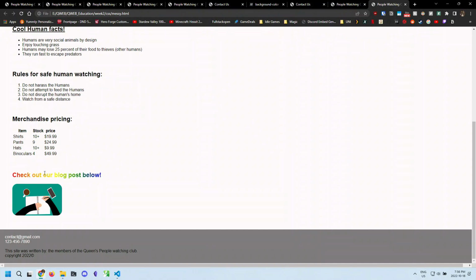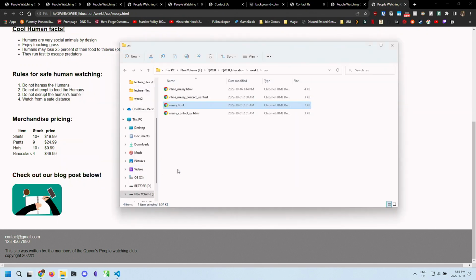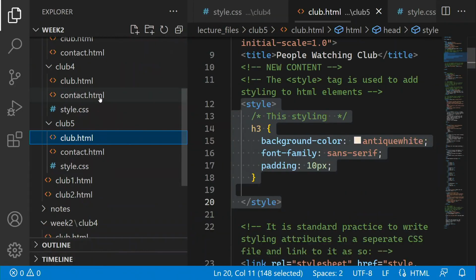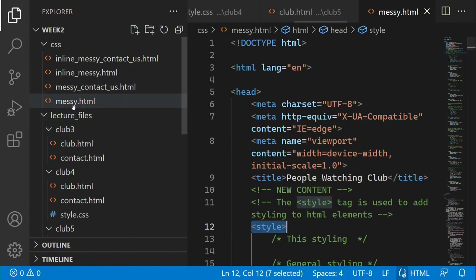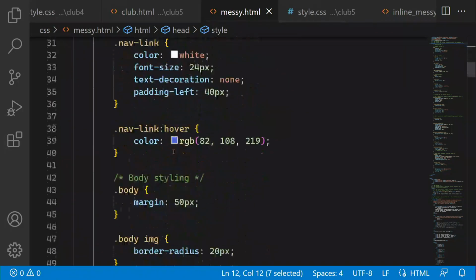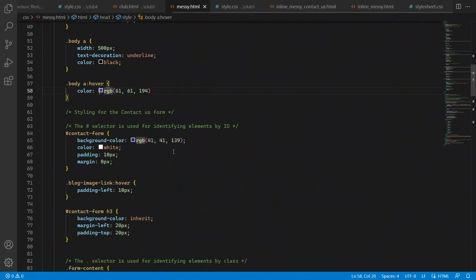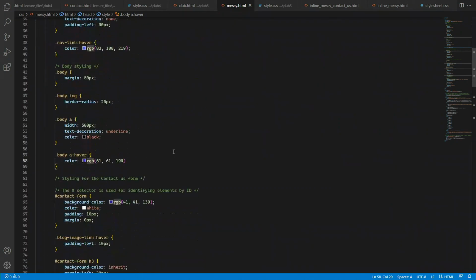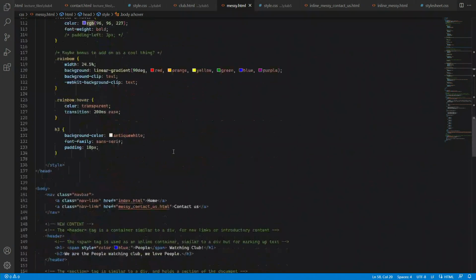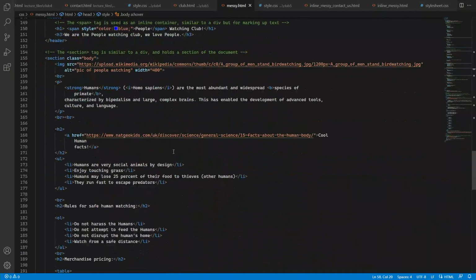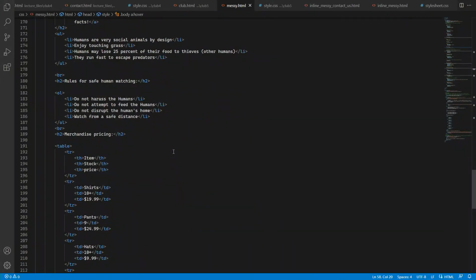You can define all of your CSS within a style tag at the top of your page, except suddenly your HTML file is going to look something like this, and most of it at the top is going to be taken up with all of your CSS styling. And this is bad because, well, we want our HTML pages to just be HTML. We want them to just be the content of the site. We don't want them to be bogged down with a bunch of CSS. And also, this reduces our reusability.